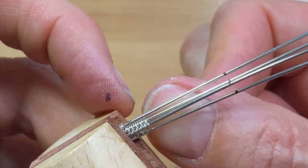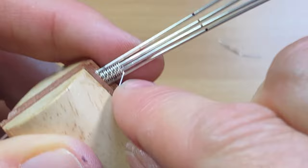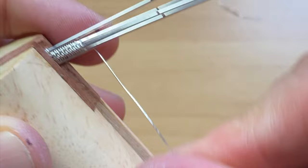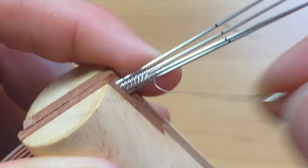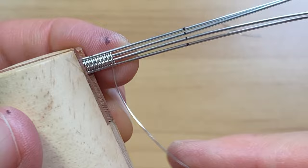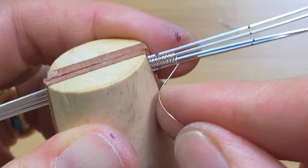One. Three. And remember, you can do your pattern however you see fit for your ring band. You can even do 2 passes of the regular sumac. Doesn't really matter. You can do any type of sequence you would want to do. This is just what I thought would look kind of cool.